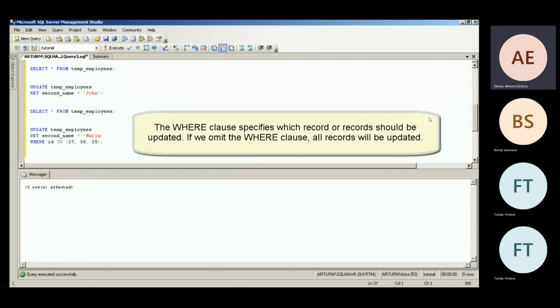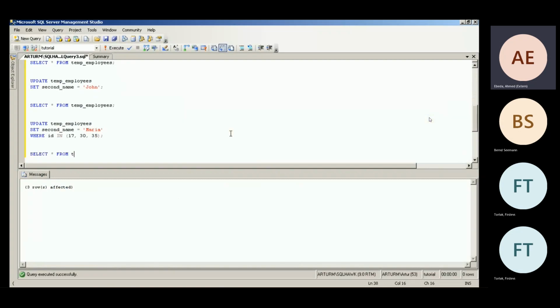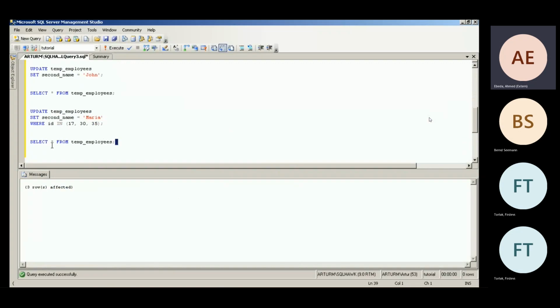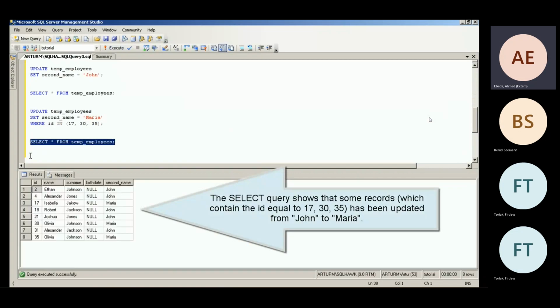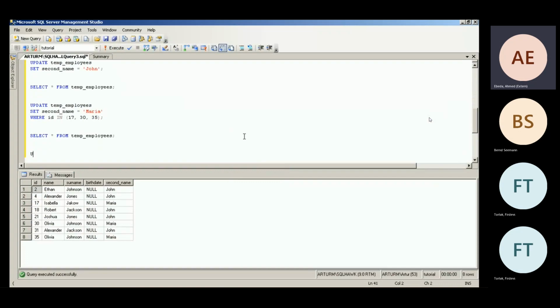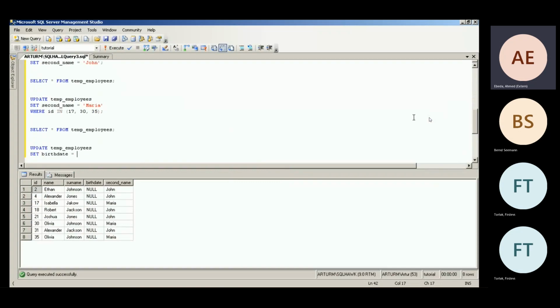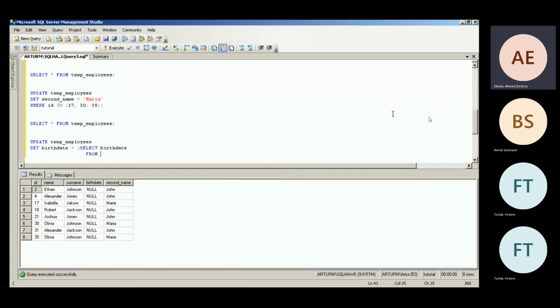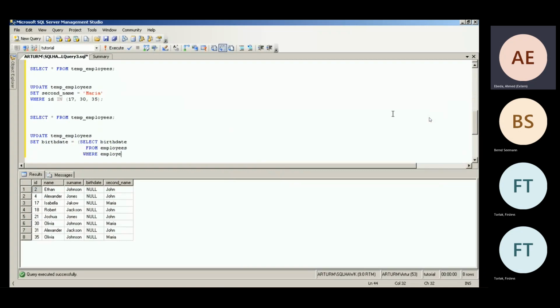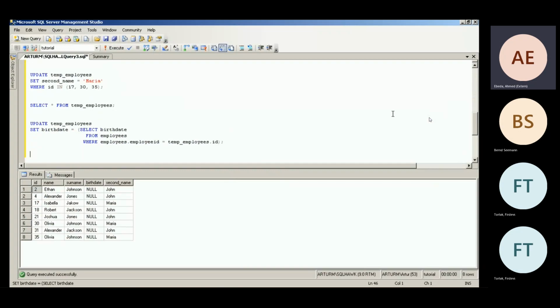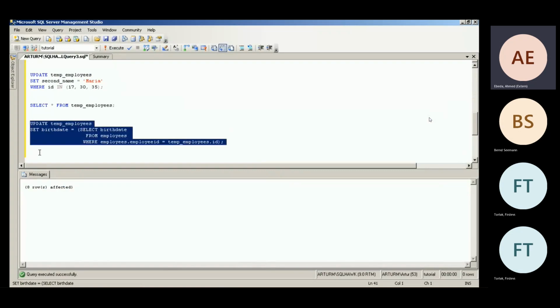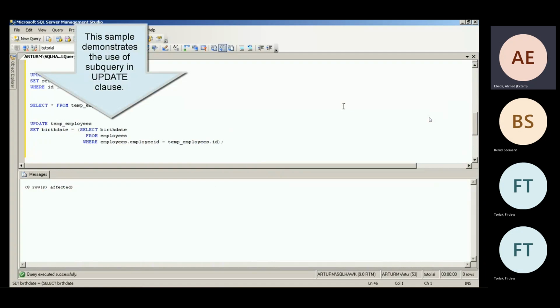If we omit the where clause, all records will be updated. This sample demonstrates the use of subquery in update clause.